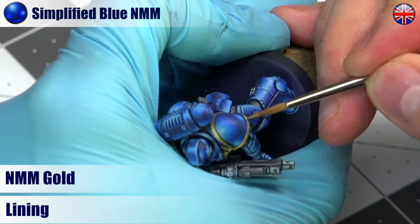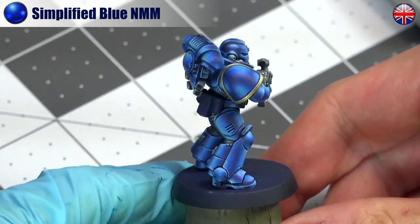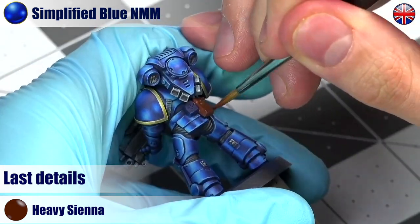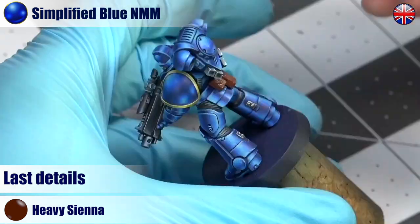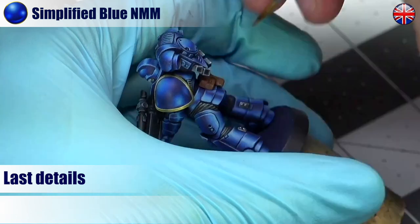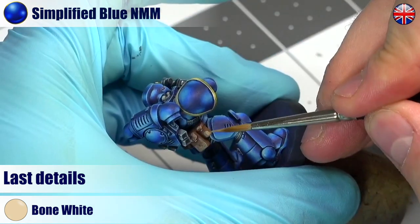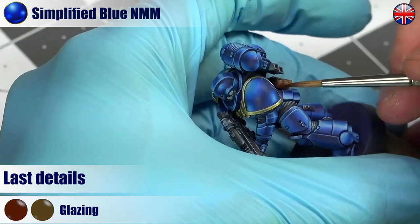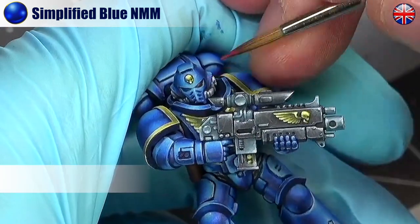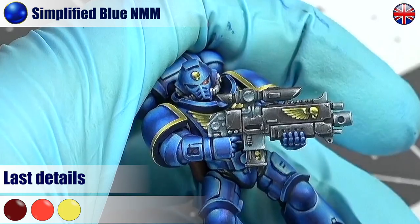For the lining, it's the same method as for the other materials. I do it in several steps with brighter and brighter mixes to intensify the light reflections. For the optical lens on the helmet, I actually want to create a nice contrast and draw the attention of the viewer. So using a bright orange color seems to be a good idea this time.